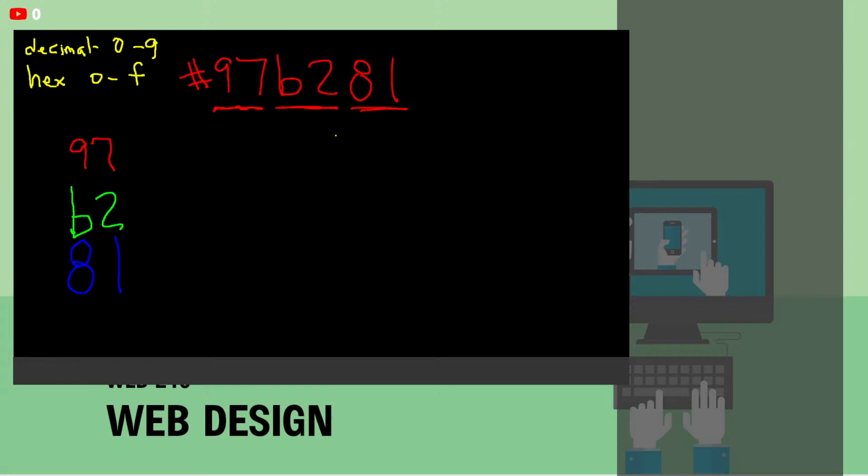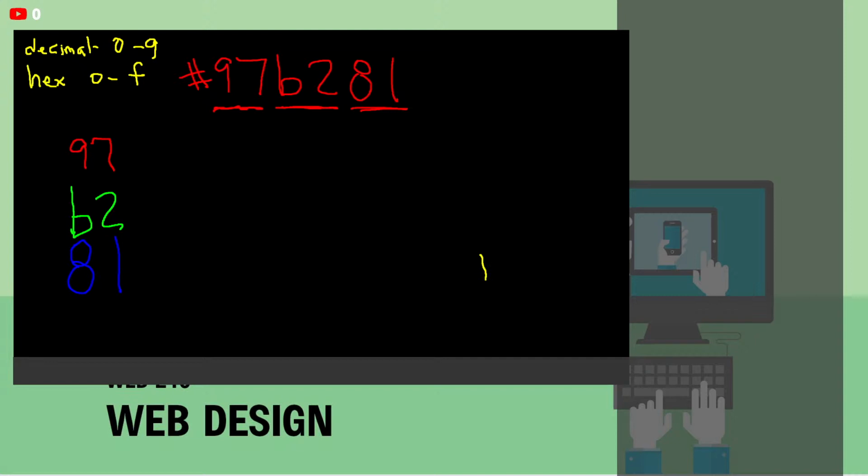Just we have to have a different character to represent 10 through 15. So we use letters. Right? And so if we break this down, we can actually determine where we're at. Based on converting these numbers, we can determine the intensity of that value from 0 to 255. Converting to hexadecimal is relatively easy, right? Because we're only converting two places.